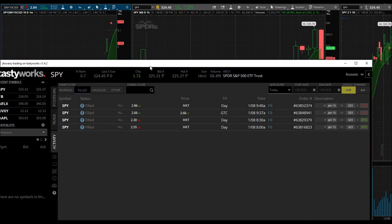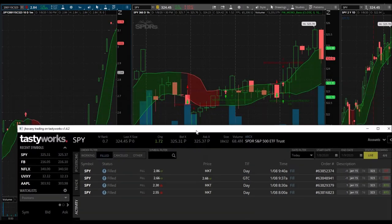My logic in getting in 30 minutes before the close of that candle was, I'm going to get a starting position, in case I can't get in at the end of that candle, or if it starts running on me. So I bought one with the understanding that I wanted to buy a second one, and luckily it did close above the upper MoBo band. And then I bought another one right at the beginning of the next candle, right at 8:30 my time. As you can see there, I bought the second one at 2:30, and I'm not going to lie, I did have to endure a little bit of pain. That seems to be the running theme, enduring a little bit of pain before the actual move.